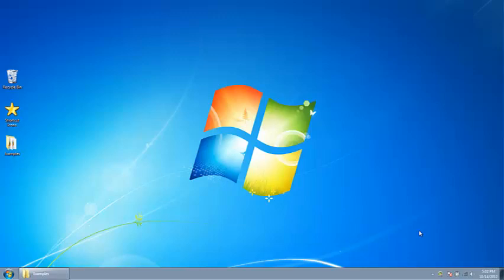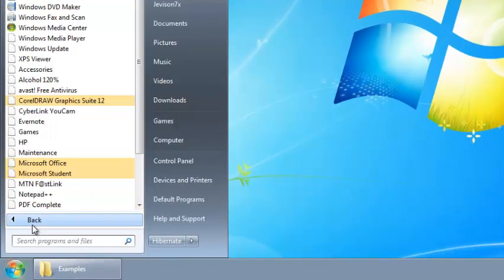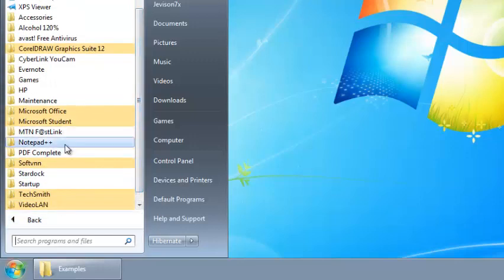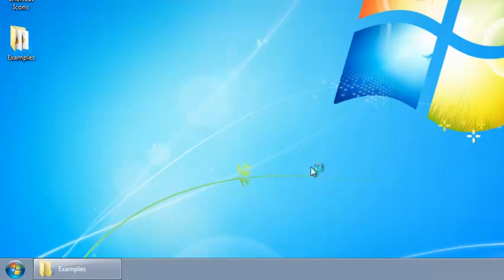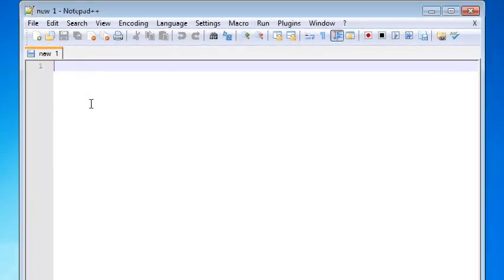In this tutorial, we're going to talk about creating lists on a HTML web page. So we'll start off by opening up in the Start menu, and we look for Notepad++. Here we go. So here's Notepad++, and we're going to create a new HTML document for our example.